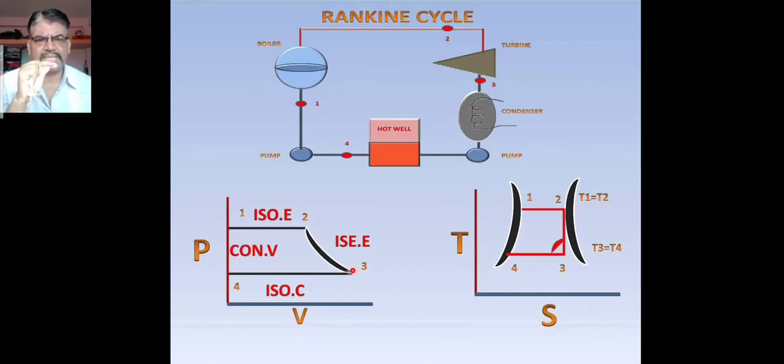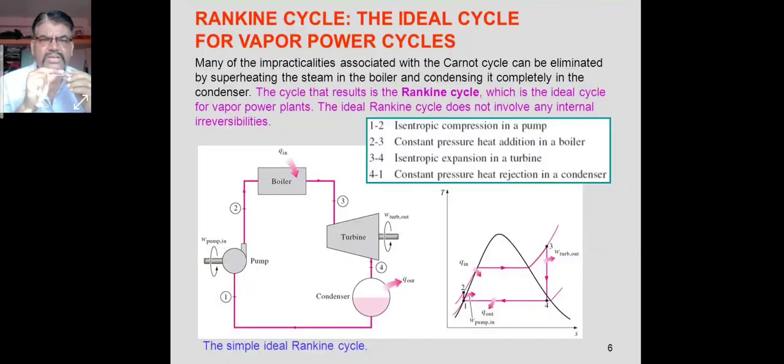It means there is an increase in pressure. And on the TS diagram, if we draw it on the saturated curve, then points 1, 2, 3 and 4, in this cycle always T1 equals T2 and T3 equals T4. Now this is the ideal Rankine cycle, but our interest is in how the Rankine vapor cycle works.